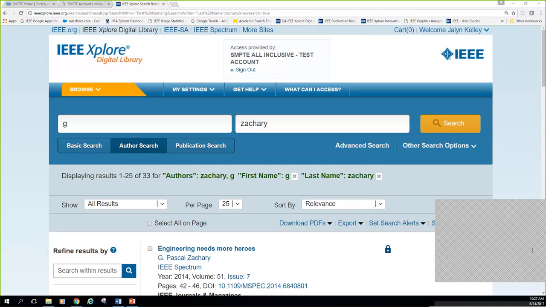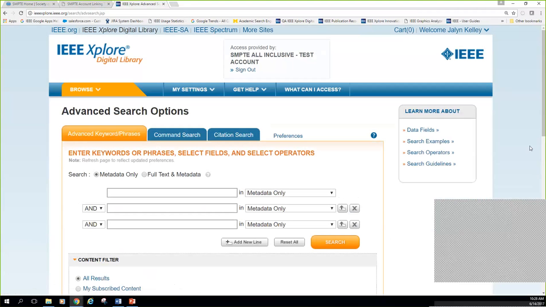Okay, so I'm going to try to show you the advanced search now. Oh, I'm sorry. So the question is, does a personal SMPTE membership provide access to SMPTE standards? You'll notice that with the basic search bar, you also can go to the advanced search page. And from SMPTE, for the person who asked that about the standards, they have confirmed that SMPTE membership does not include SMPTE standards.